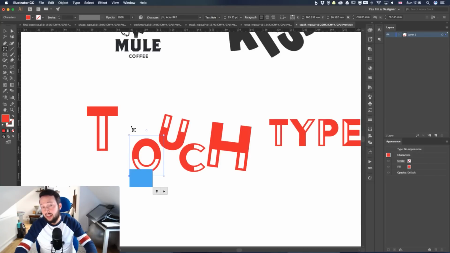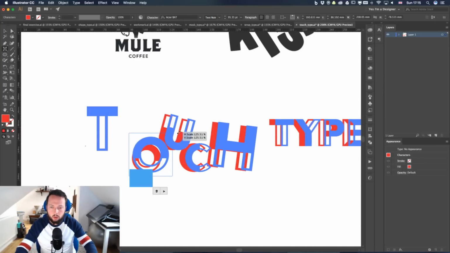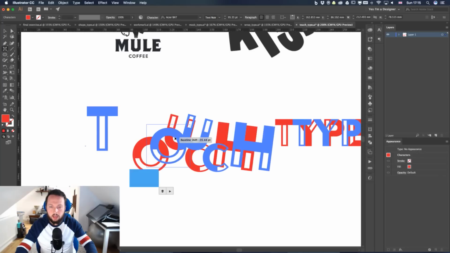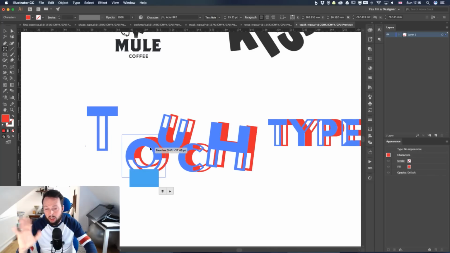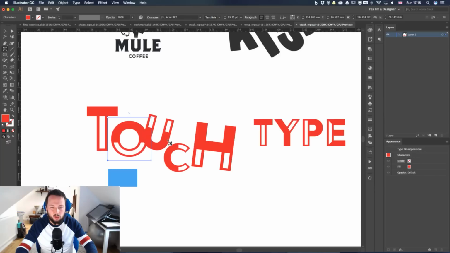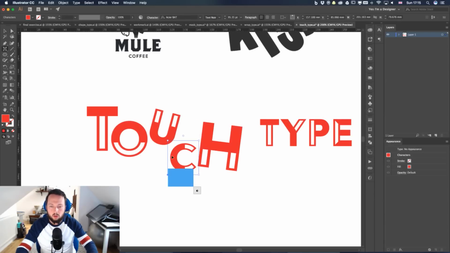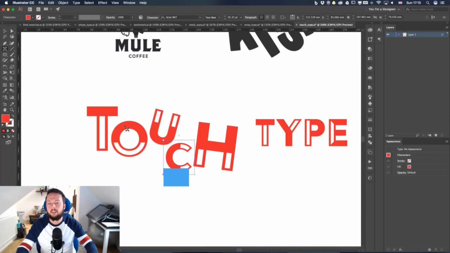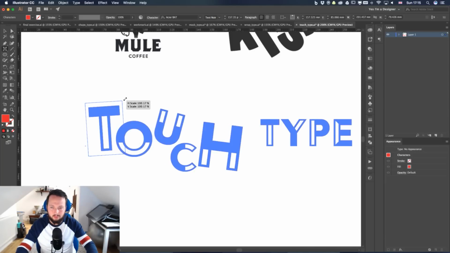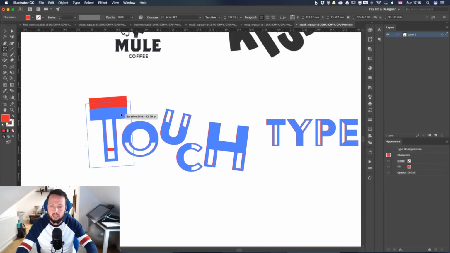Now, try not to stretch characters, so I'm going to just undo that. Always use the top right corner for resizing characters. And by the way, you can even slightly overlap characters sometimes, but that's also something I would recommend not to do. It just makes it hard to read. It's not good to affect the legibility of your text. So it's a very funky and creative technique, but still you have to pay attention not to mess up the legibility. That's a must, to make sure your text is legible.